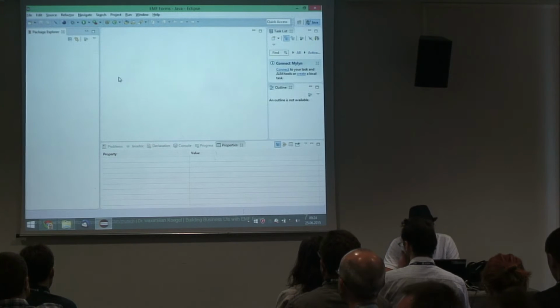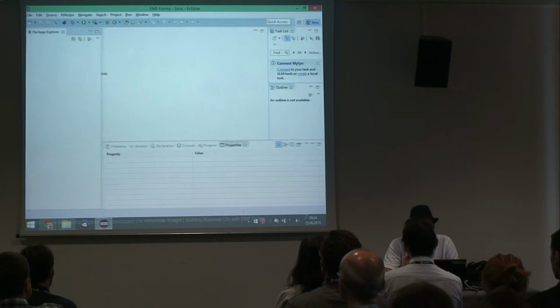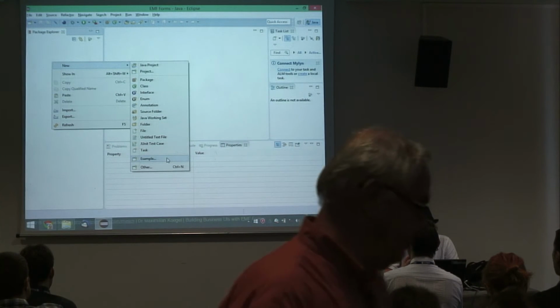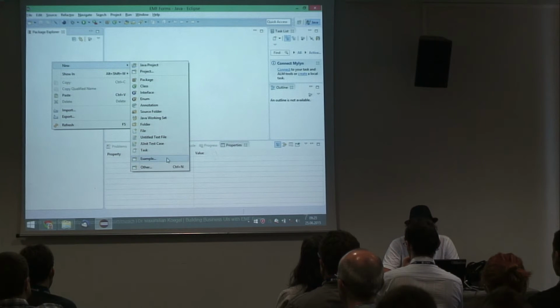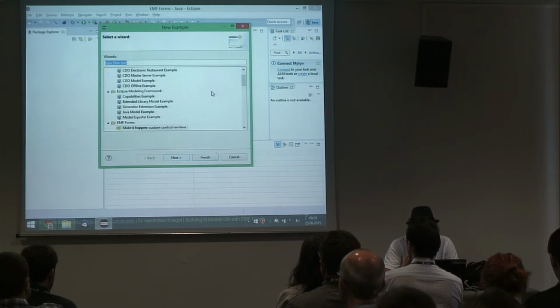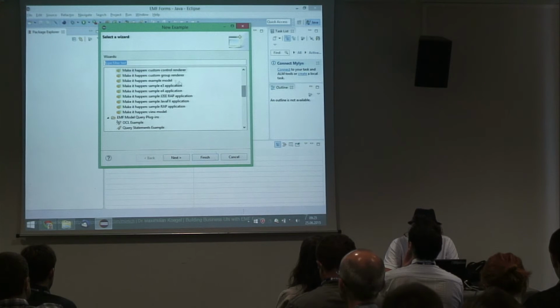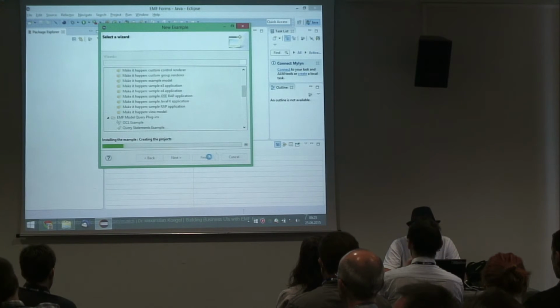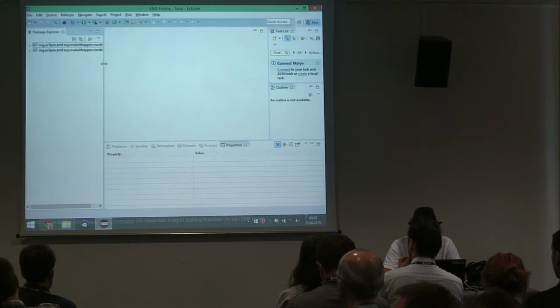So this is the Mars modeling package with the latest EMF Forms version. You can also follow that on the website if you want to do it after the presentation. There is a very good getting started tutorial, and everything is based on examples that ship with the EMF Forms installation. So I'm going to use just those. If I look into the examples, I just start with using an example model, so I don't even have to create a model, and install that into my IDE. And just have a look at the model.